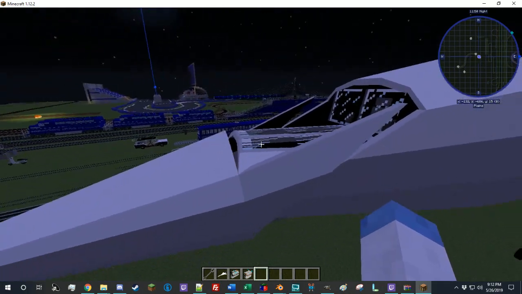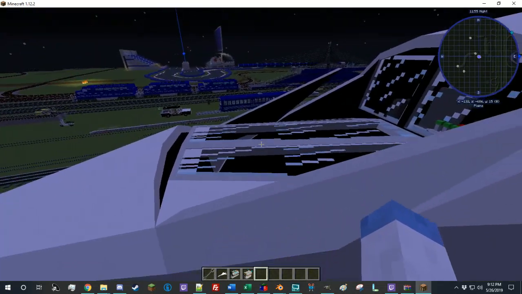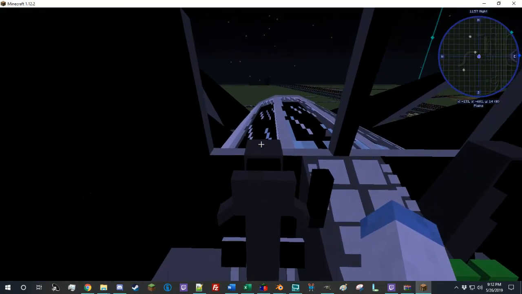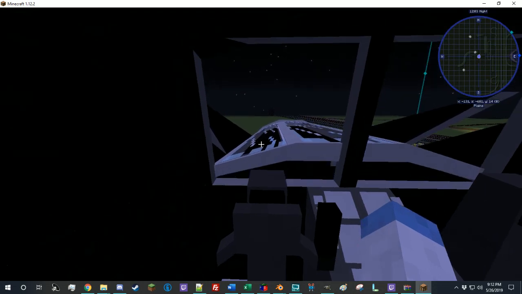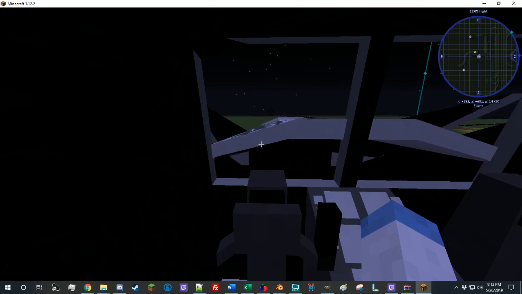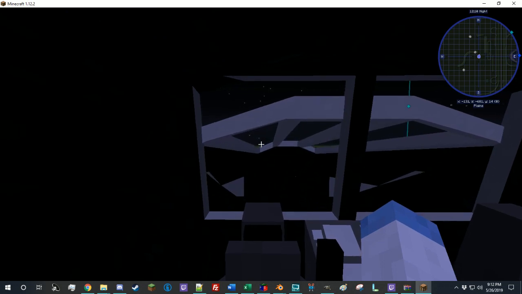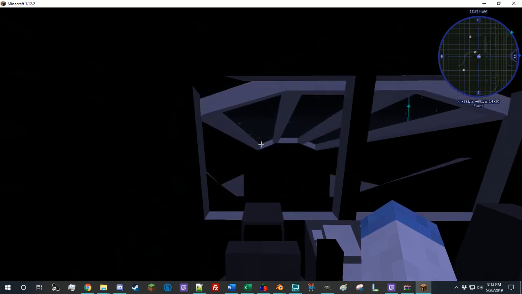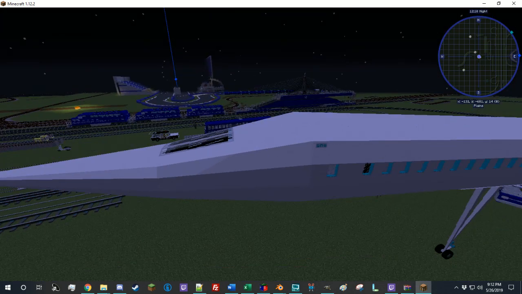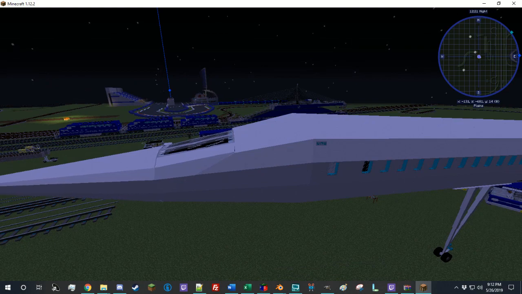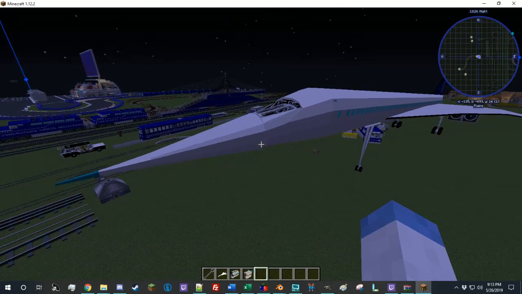So I actually had to do this windscreen. It took some math, and the rotation point is like out here somewhere, but it actually animates really well, and it looks really neat when you're inside the plane as well, seeing the windscreen come up like that and the nose folding back. So I'm quite proud of this animation. It looks really good. So let's go ahead and play it once more so everyone can see it in its glory.